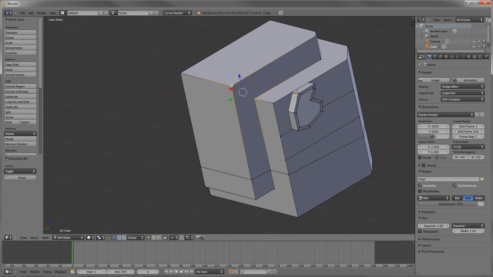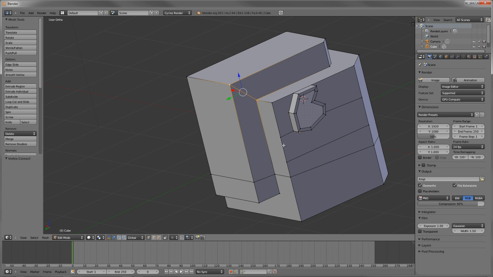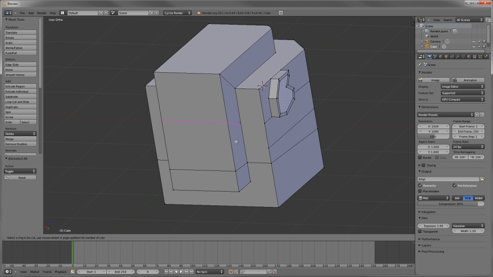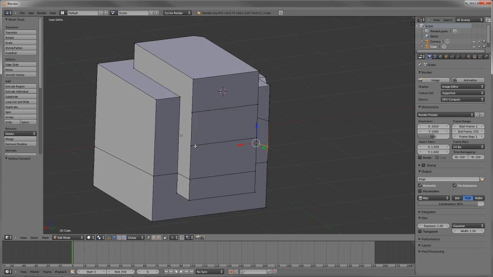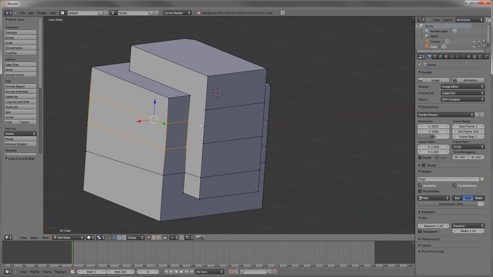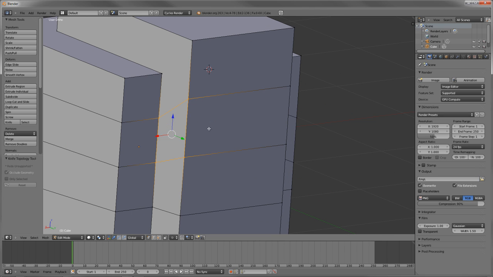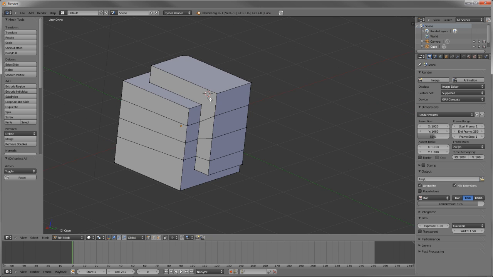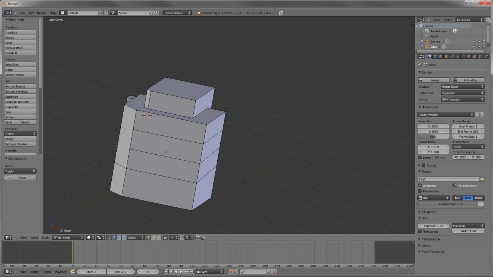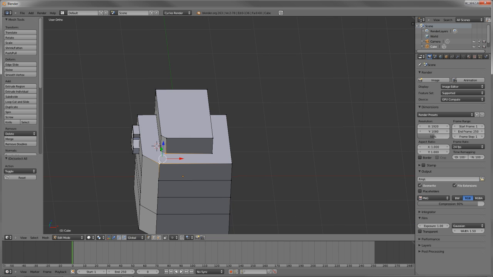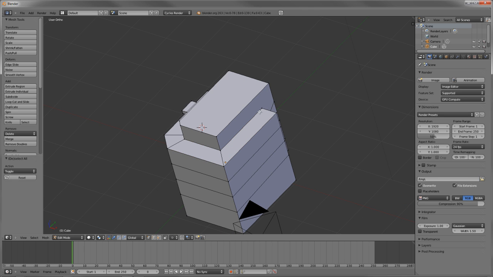Say I want to do the same thing here, just hit J, and then maybe I'll add in, say, 2 loop cuts here. Maybe then I want to connect these, hit J, use these, hit J. Again, you could do that with the knife tool like this, but J is much quicker for quick selections. If you've got a bunch of those to add, you'll want to use the knife tool. If you have just a couple, you might want to use J for vertex connect. So either way, both tools work very well.